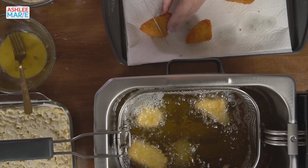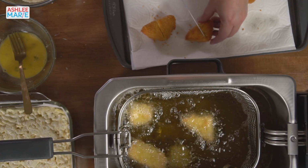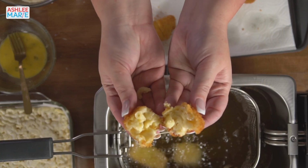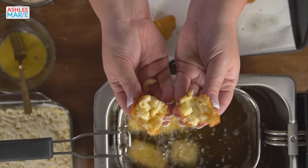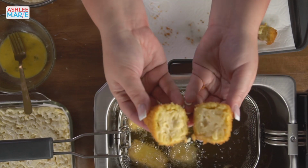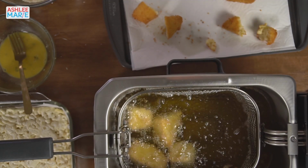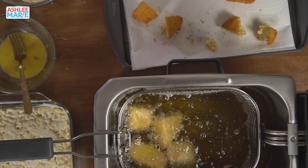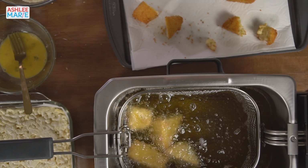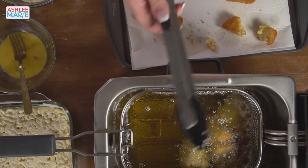All right, so the double thick one, and here's the single thickness one, and it just ripped right open. We got some nice cheese pull in there. Everything is nice and squishy and warm. But the double thick one is actually still slightly frozen in the center. So I don't know if it's the double thickness or this triangle was just a little bit big. So like I mentioned before, I'm actually going to bring my temperature down a little bit and cook them for a little longer because we do not want frozen centers. I'm going to add some more.